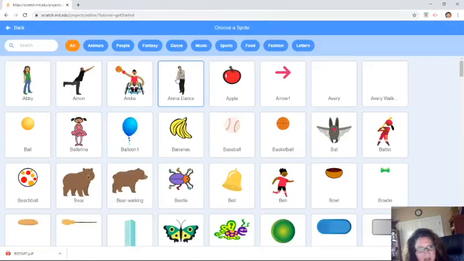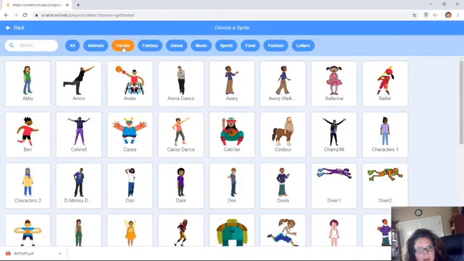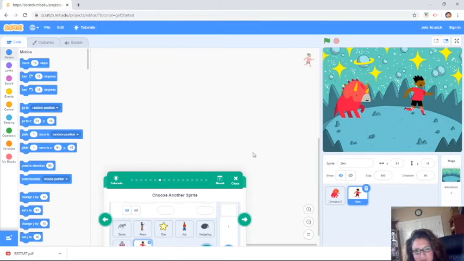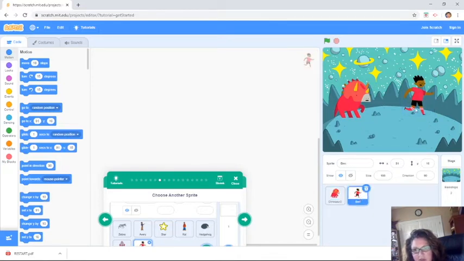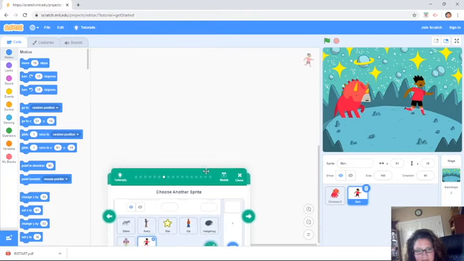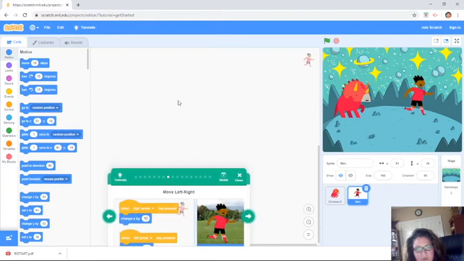Let's add another sprite. We're going to have a person this time. Alright, how about we have Ben, my soccer player. Alright, so I have two sprites down here. I have my dinosaur who is growling and moving, and then I have Ben, my soccer player, and I don't have anything for him yet. Right? What do I want him to do? I want him moving back and forth, but in a more controlled way. Just right back and forth right where he is.